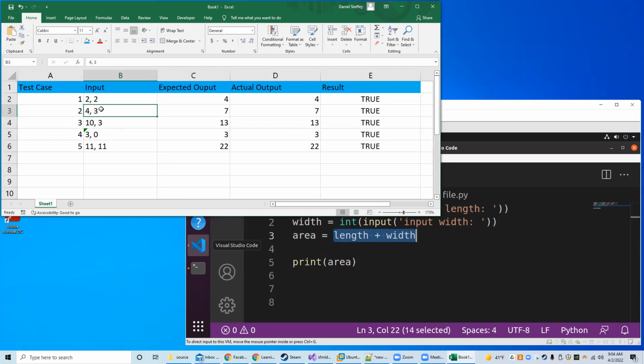So I do the expected output. I'm saying, okay, 4 times 3 is 12, but you put 7. That's not right. 10 times 3 is 30, but you put 13. That's not right. So whenever I look at this expected output and you have not done the correct computation, and it matches what your actual output is, then I know this is what you've done.